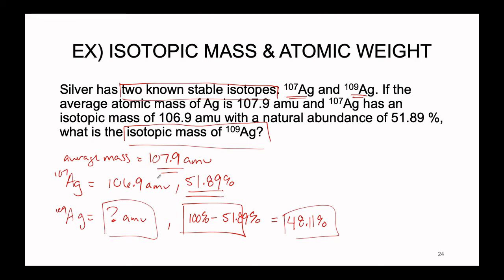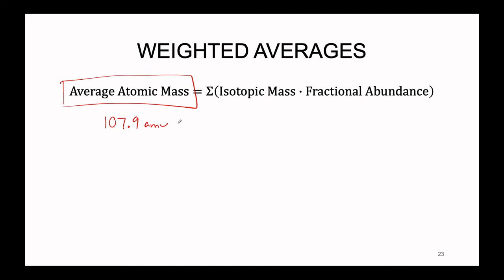We're given one of the isotopic masses. All we need to do is insert all of our information into our previous equation and solve for the question mark. All right, so let's go backwards and actually do that. We have 2 isotopes. The first we know has the isotopic mass of 106.9 AMU, and that particular isotope comprises 51.89%, or in fractional form, 0.5189. This is just over half of all of the silver that exists, and the particular isotope that this represents is our silver 107.